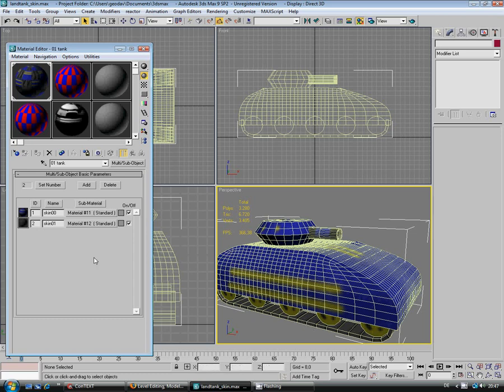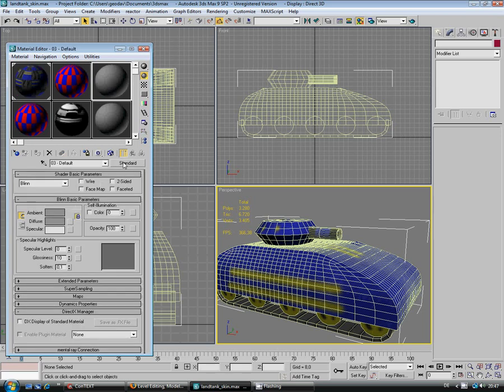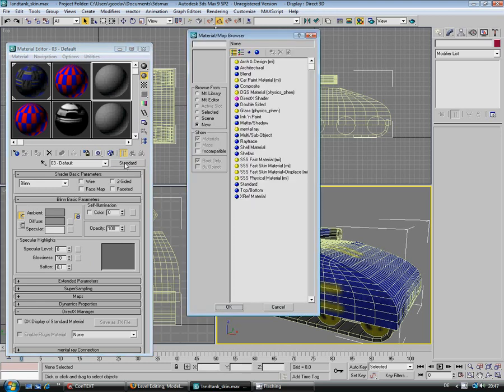Now, what's the best way to do this? Well, let's have a look here. Now you've got a standard material. I'm just using a blank space at the moment. Now if you click on that, you'll get the material/map browser. Now what you want to do is go down here and select multi/sub-object.